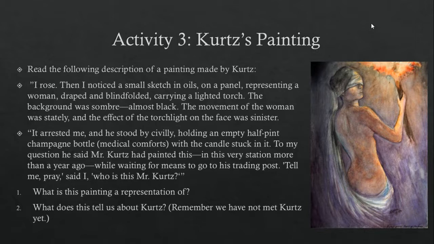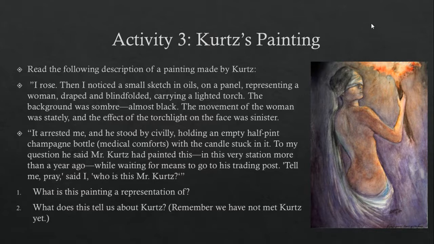I rose, then I noticed a small sketch in oils on a panel, representing a woman draped and blindfolded, carrying a lighted torch. The background was somber, almost black. The movement of the woman was stately, and the effect of the torchlight on that face was sinister. It arrested me, and he stood by civilly, holding a half-empty pint champagne bottle, medical comforts, with the candle stuck in it. To my question, he said Mr. Kurtz had painted it, in this very station more than a year ago, while waiting for means to go to his trading post. Tell me, pray, said I, who is this Mr. Kurtz?